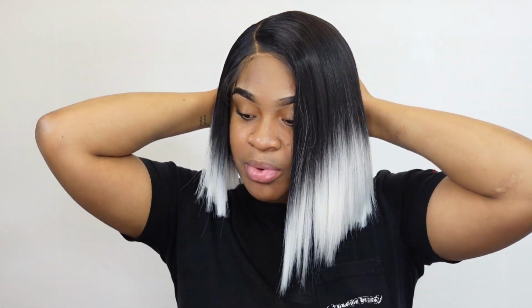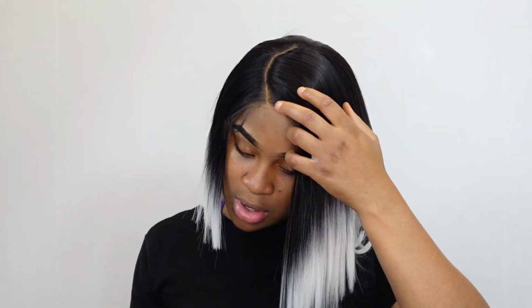That's going to be it to pretty much wrap up this unit, y'all. If y'all like this unit, y'all know exactly where it should be listed. Once again, this is LDP-KORA, a premium salon inspired style. I feel like it could have been just a simple side part bob. I don't like the one side long, one side short. That's just me, though. There are so many other pretty colors that this unit comes in, y'all, so don't let this particular color stop you from looking into the other colors.